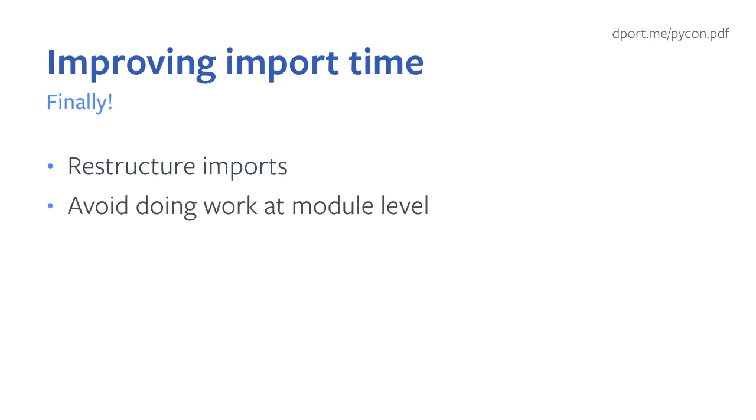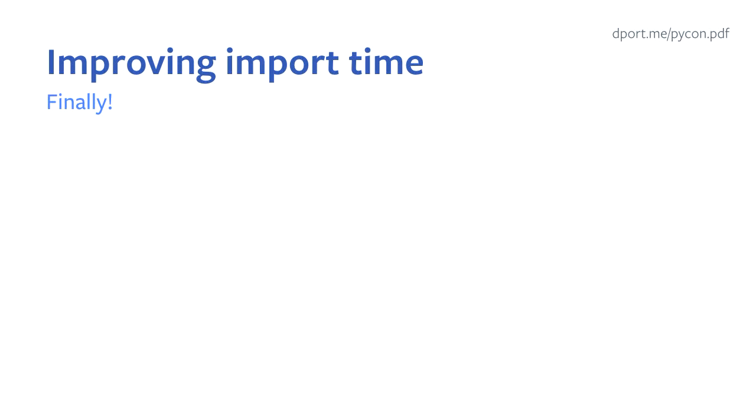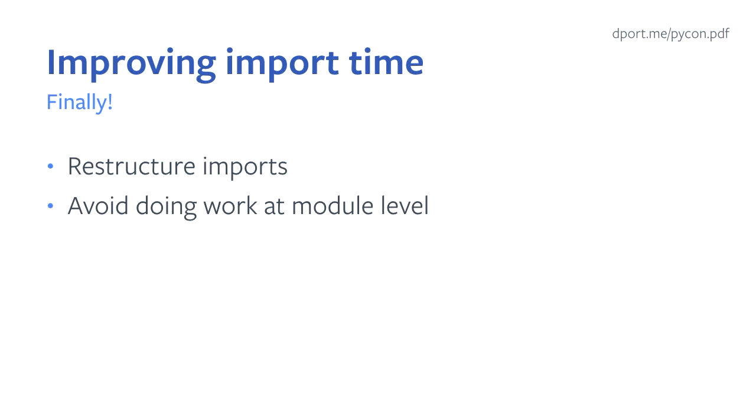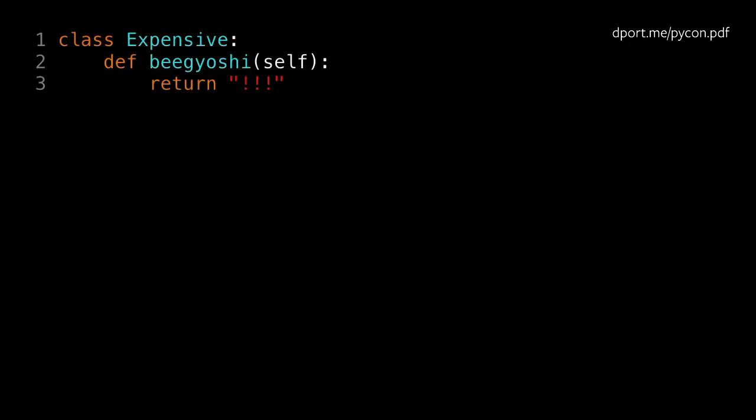Another big one is you want to avoid doing work at module level. This is a super big one, and it seems obvious, but lots of people make this mistake where they instantiate an object that they don't realize has a runtime cost. So what you want to try and do in these cases, if you really want to define your thing at module level, is do lazy instantiation. You could wrap it in a class that only instantiates on first use. So instead of doing this, oh, I forgot the module. I meant to change that method name.